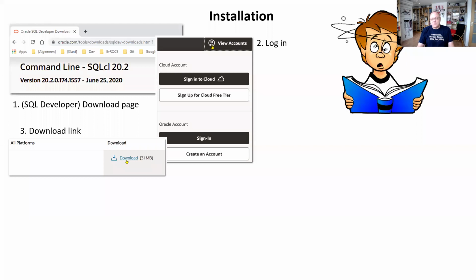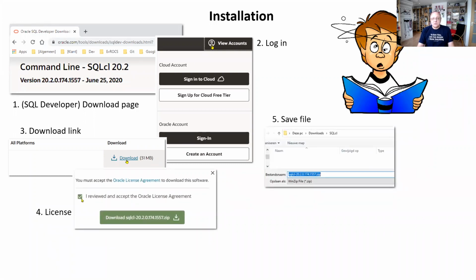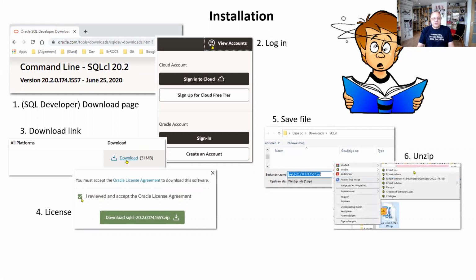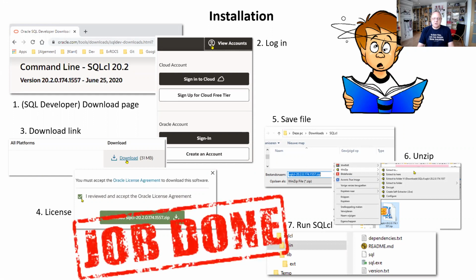You go to the download link, which is all the way down on the page. You click it, you accept the license, you save the file somewhere, you unzip the file, and you run SQLcl, and the job is done. I told you it's very complicated, so if you can't follow this, then just ask an expert to help you, no problem.